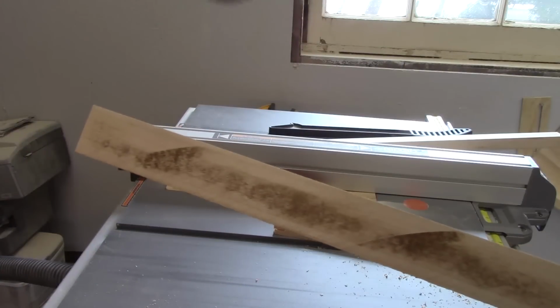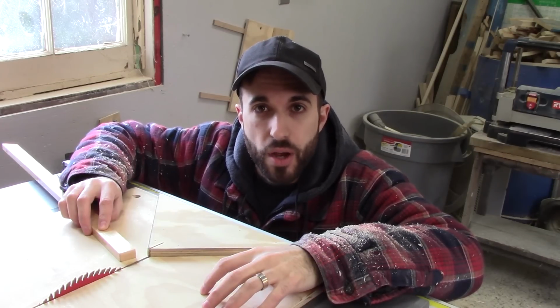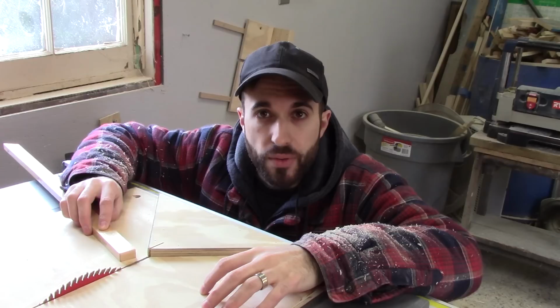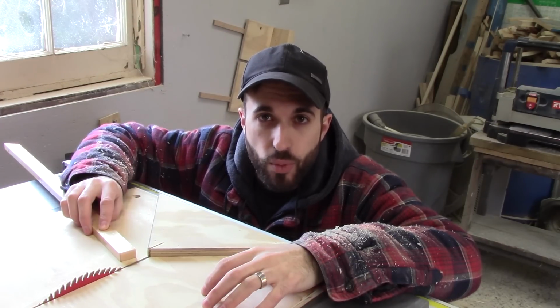I think it might be time to get my blade sharpened. This is a homemade jig that we didn't discuss in the table saw basics video. It's a mitering jig, which is designed to cut perfect 45-degree angles so that you can put them together to form a mitered corner, or a 90-degree corner that's made up of 2 pieces whose faces meet at 45 degrees.